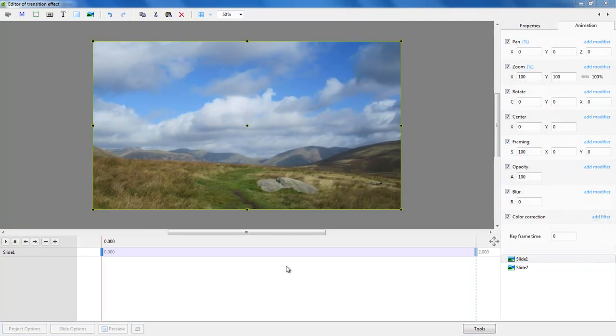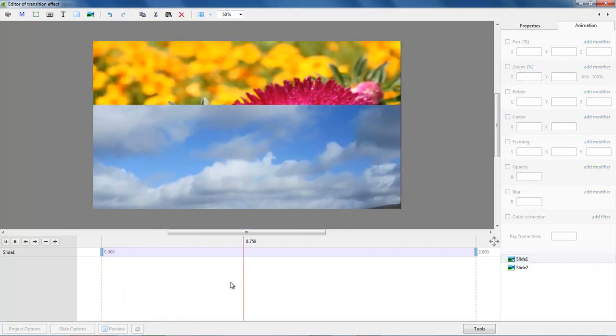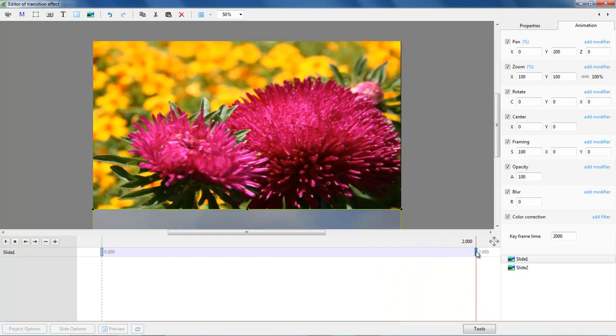Now before we start, let's just remind ourselves that when we select slide 1 from the bottom right and the first keyframe, it should be fully on screen. When we select slide 2 and its second keyframe, that should be fully on screen. So we know where the start and the end is. We also need to remember that we do have a custom transition in here as a demonstration. We saw it with the single variant. So if I go to the second keyframe of slide 1, I can remove it by double clicking the Y.